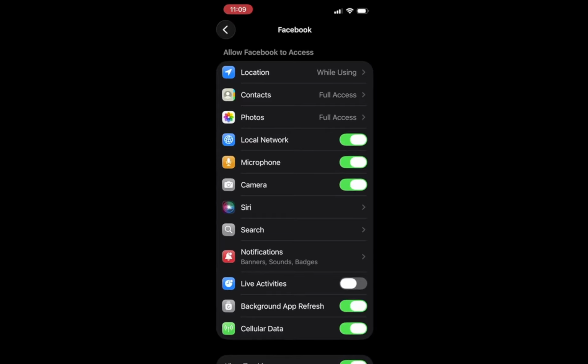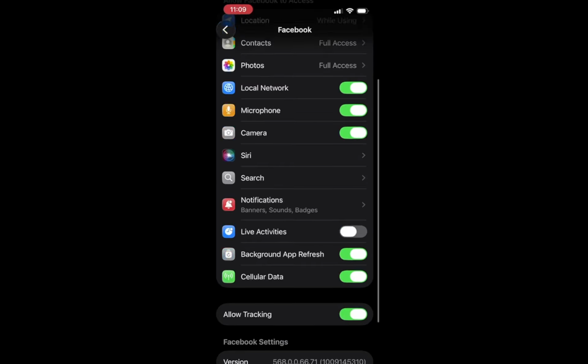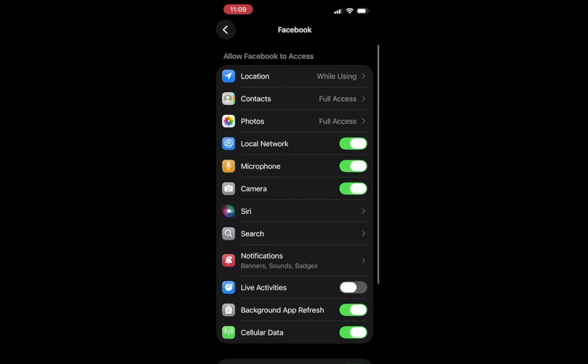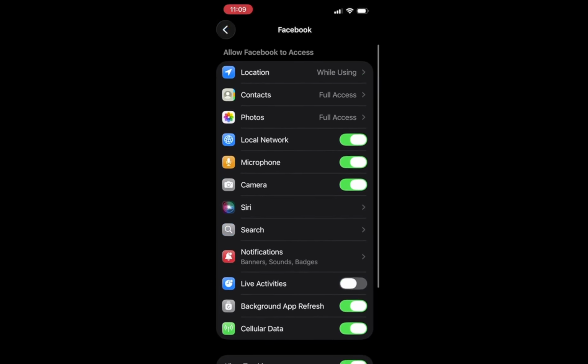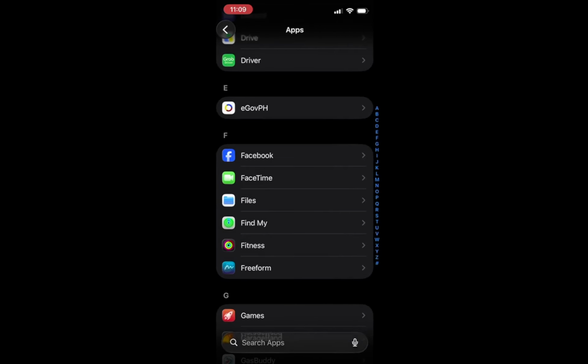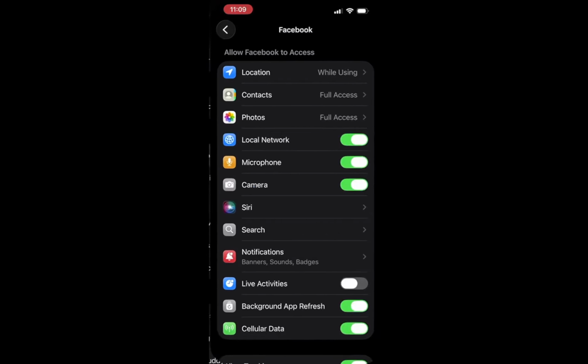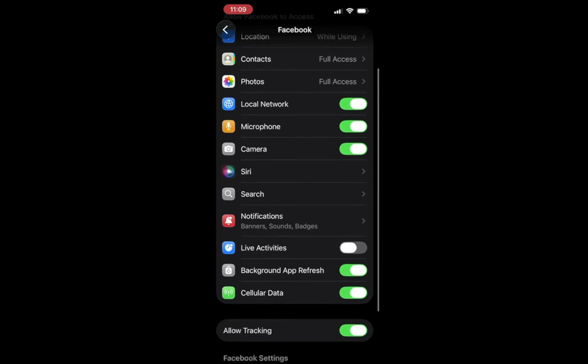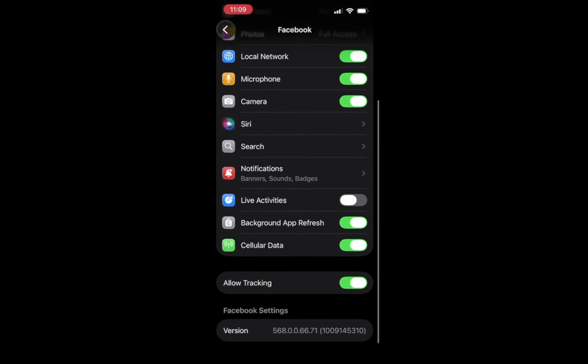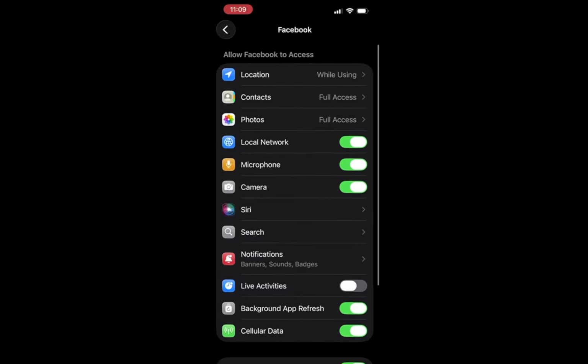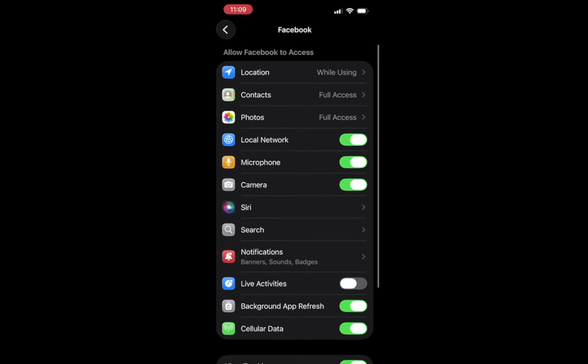On Android, after selecting Apps, you will see a list of all installed applications. Scroll until you find Facebook, which should be listed alphabetically. Tapping on it will bring you to a menu that shows the app settings and permissions. If you are on an iPhone or iPad, going to Privacy and Security will lead you to a list of permissions like camera, location, and contacts. This is critical for ensuring your privacy and controlling what information Facebook can access.